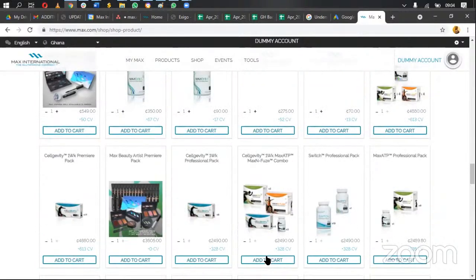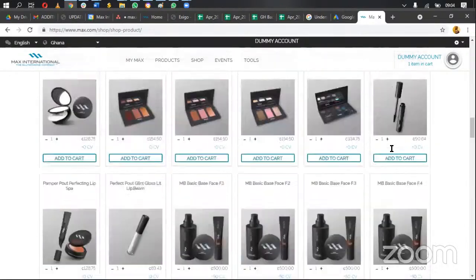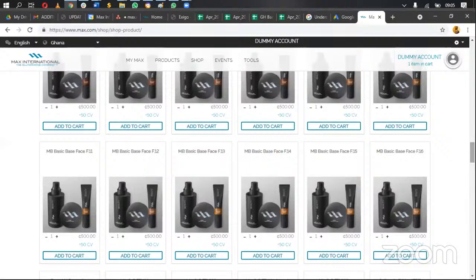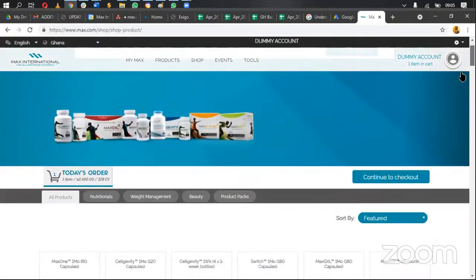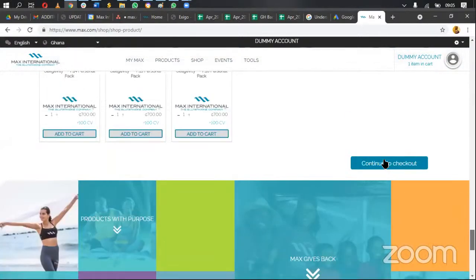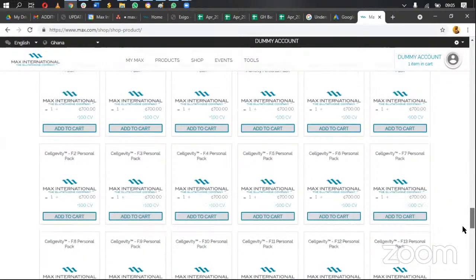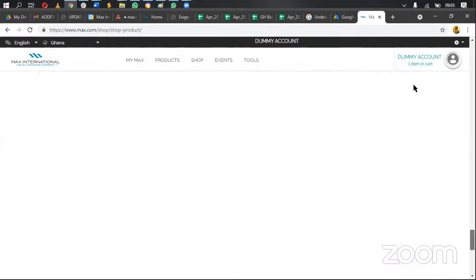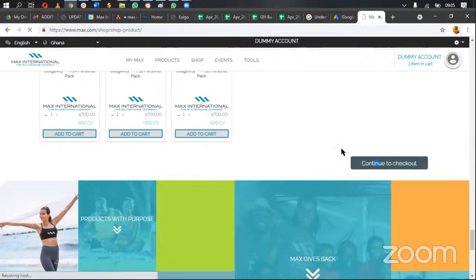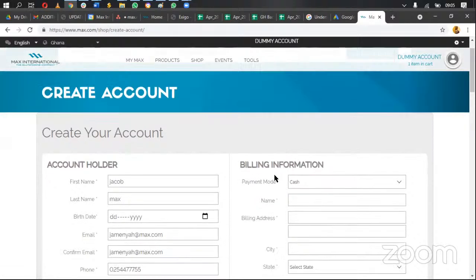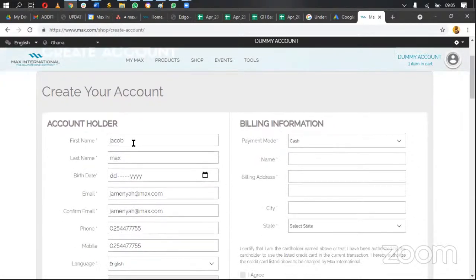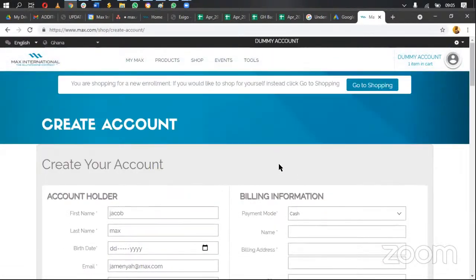So I can select any product, I select this one, and if I want to move to the next step, I must say that if you're using a desktop or a laptop, there's a checkout button up here, and there's also a checkout button down here. So whichever one you're closer to, you don't have to scroll all the way up or down to click checkout. You click continue to checkout, and that should take you to the next step, which is basically asking you for information about the person you are enrolling, the new enrollments that you are doing.